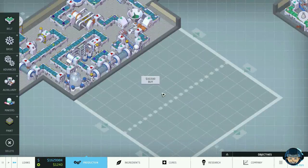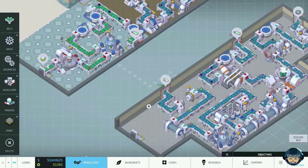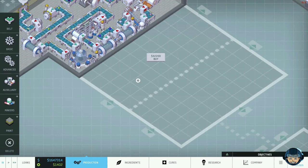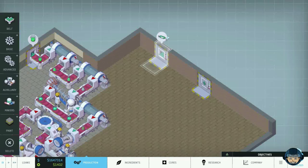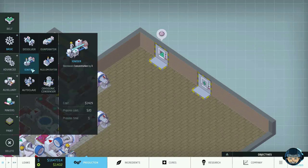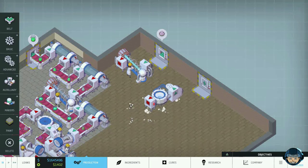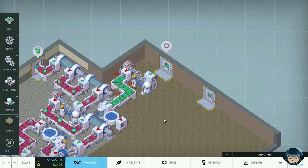Where do we want to do that? We could unlock some more plots right here. But I obstructed a slot right here — I didn't see that last time. So maybe I'm gonna end up rearranging some things. I think we can do this cure right here. We're gonna import that ingredient. Actually I wanted to go for prevents acne — we need an evaporator at level 10 to 12 and we are already at 15. So one dissolver and then one evaporator should do the trick. We're gonna have this lead right into here and continue right there. Nicely arranged — used up all of the space.